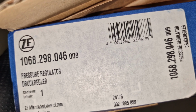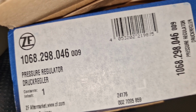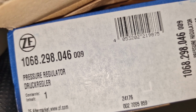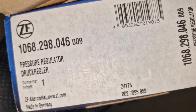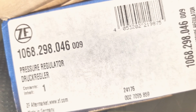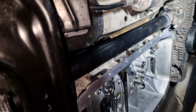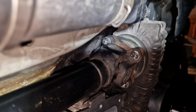But as I said previously in a previous part of this video series, the real OM says that it is the F6HP26Z. So I'm going to unmount the front prop shaft and see what exactly I have on my transmission. I'm going to unmount my prop shaft, and this is not the only reason. Another reason is because, you know, see the U-joints here.